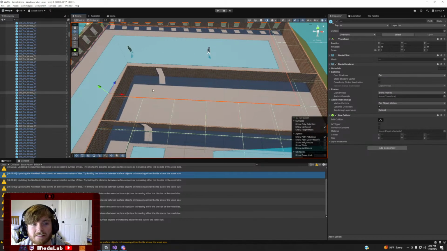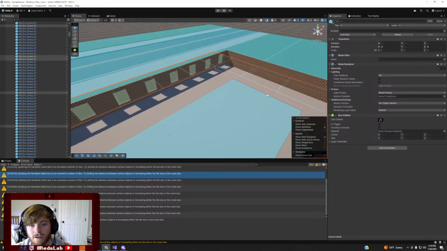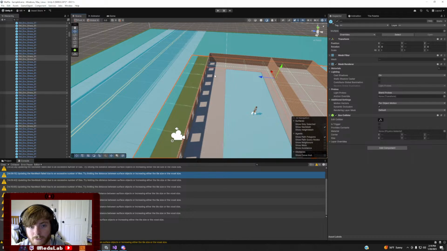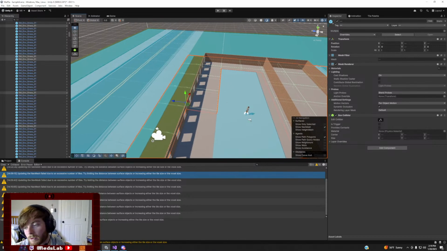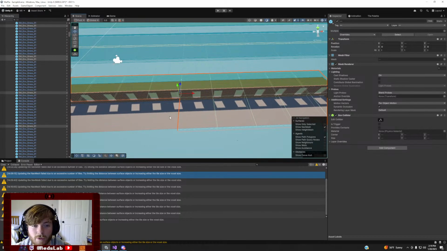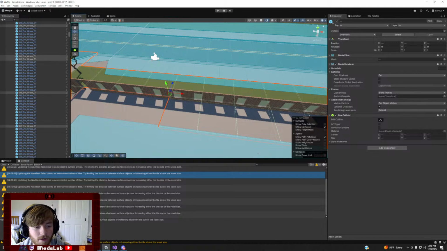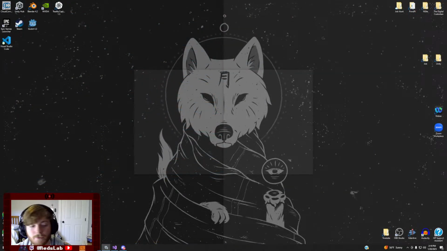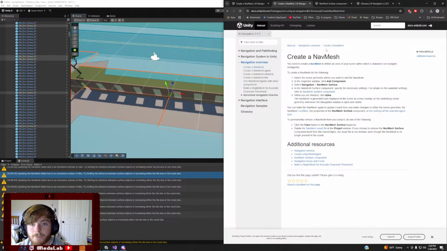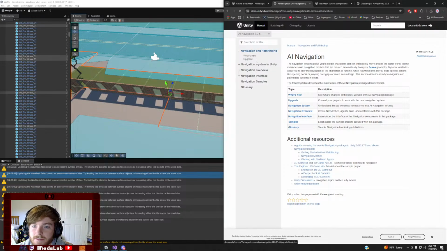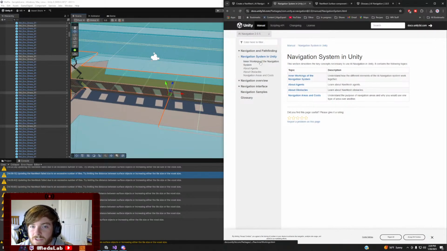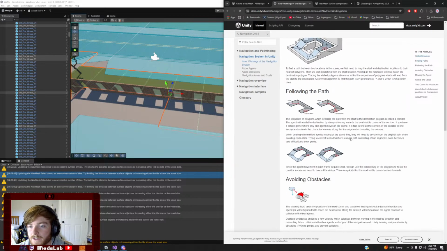Or static navigation obstacle layer, because we'll have some non-static, movable ones. I was reading the whole documentation earlier, and we went through their AI navigation, the navigation system, the inner workings, understanding how it works.